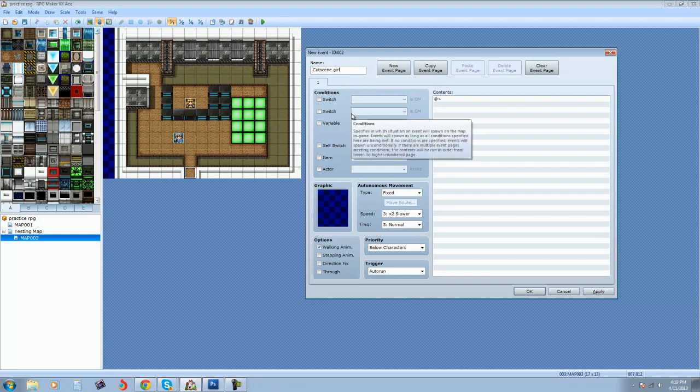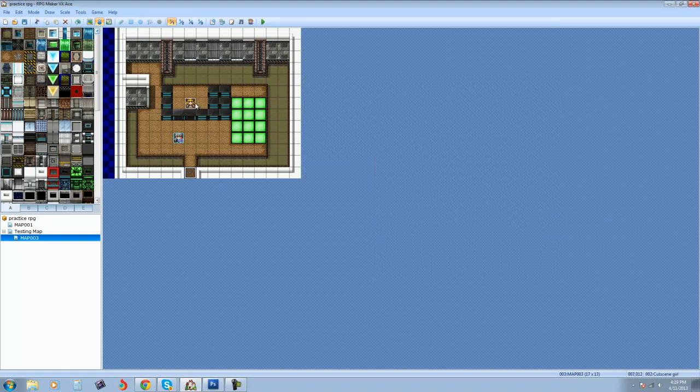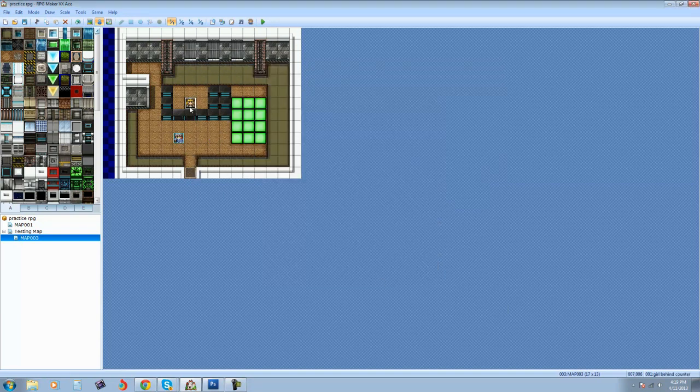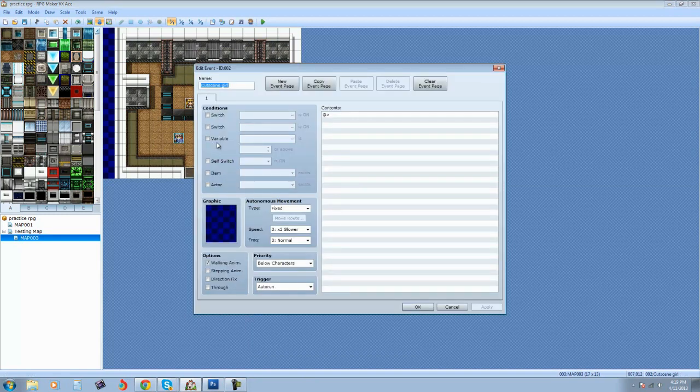So what's going to happen is at the very beginning I want to wait just a few seconds. Okay, so the first thing that I want to happen, by the way, I'm going to make sure this girl's named. We didn't do that. Girl behind counter. So now the girl behind the counter is named, so we can find her in a list later, and I'll show you that list.